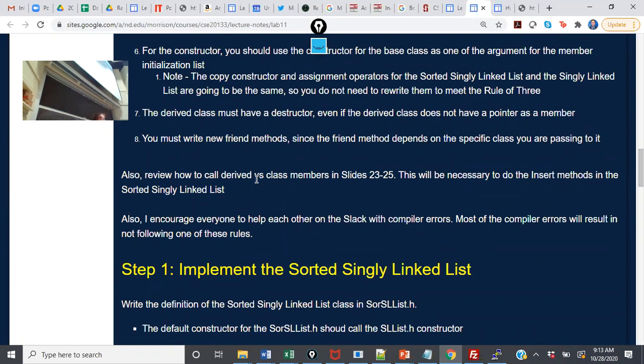So you're inheriting that, which makes the process simpler. The crucial thing is you're going to have to identify which methods in the base class need to be virtual. And then from there, you need to figure out how you're going to actually sort once you insert. So you have to do insert, and then you also have to write a new friend operator to print out the results.